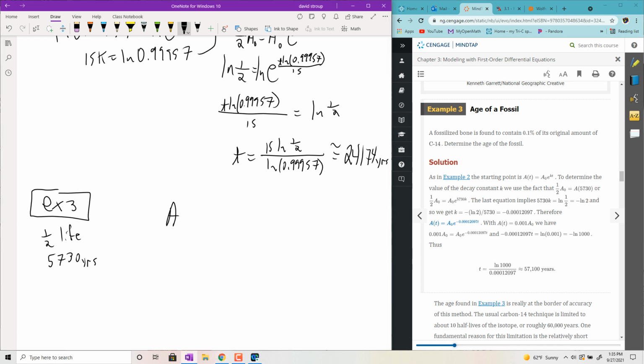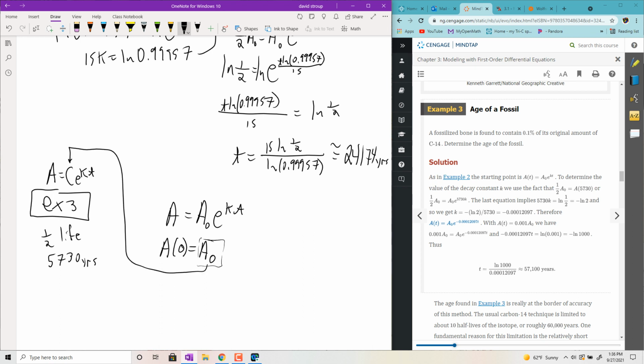Okay, so the formula we're using again is A equals A sub 0 e to the kt. They tell you basically the amount left over at time 0 is A sub 0. If you plug 0 into that formula, so usually the formula I'm having you memorize is A equals C e to the kt, but you're always going to be able to put this in for C. Okay, so we just plug in that initial value. We don't know what it is, but we're going to put it in there. Okay, and then we have e to the kt, right? So there's our formula.